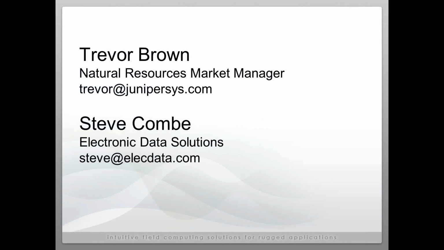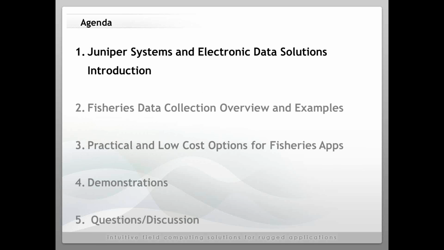On the line, we also have Steve Comby from Electronic Data Solutions. They're one of our business partners supporting the Pacific Northwest and surrounding regions. Today's topic of our webinar is going to be fisheries data collection, and particularly looking at low-cost and practical applications that can be used in conjunction with the Juniper Systems line of field data equipment.